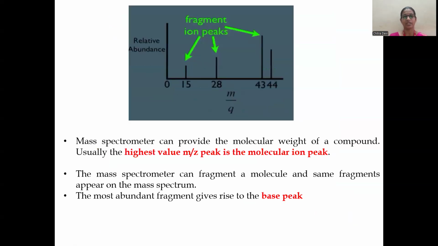So here two different ions can be produced. One is the molecular ion and the other is fragment ions. The one having the highest molecular weight in the final profile is called the molecular ion peak, the highest peak value. The other peaks, the other fragments, are what we call daughter fragments, that is 15, 28 and 43. These are all the peaks we can get in the spectrum of the mass spectrometer.